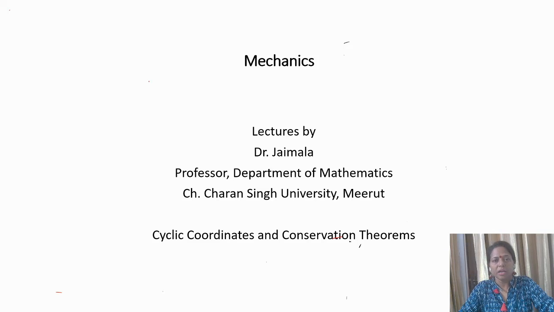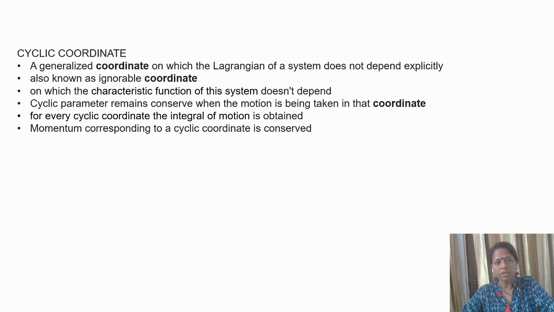Namaskar. Today in this lecture series on mechanics, we will study what cyclic coordinates are and what the consequences of cyclic coordinates are. First of all, we'll see which coordinates are called cyclic coordinates. As you know, when we study a dynamical system, the system may be described in terms of conventional coordinates.